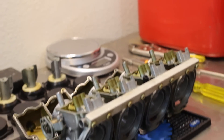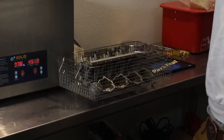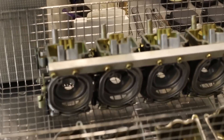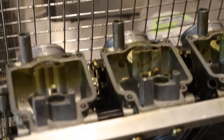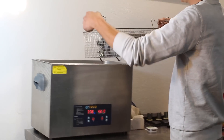We got all of our parts in this basket here, which we're going to dump into the sonic cleaner with that solution there — it's basically a heavy degreaser and some water. The sonic cleaner will heat up to about 160 degrees; we found that 160 degrees is pretty much perfect for carburetors. You set the temperature manually and set it for however long you want — we have it set for 45 minutes right now. All right, so we're going to dump these in now.